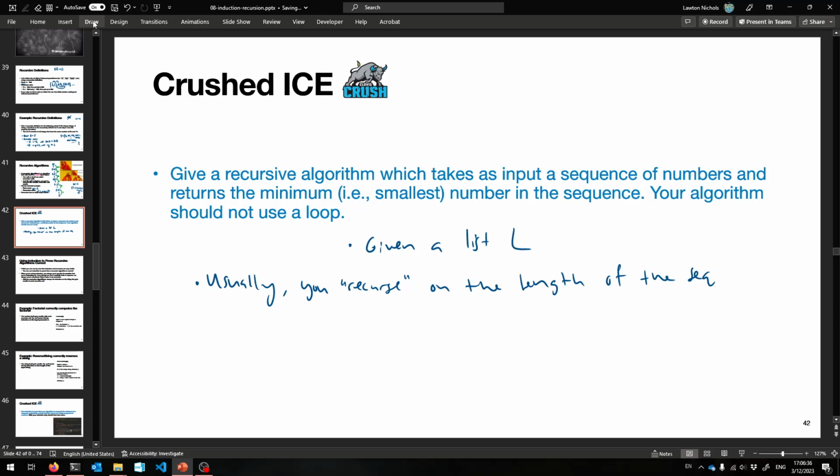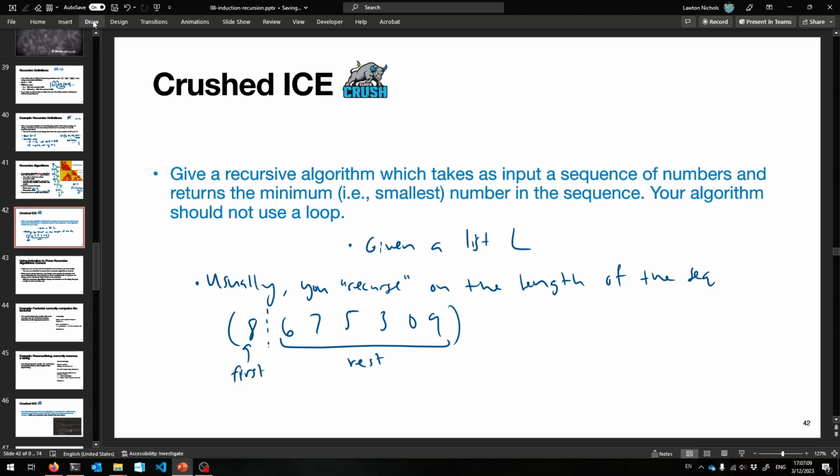Let me use Racket as an example, of course. That's where I'm going to show you my answer. Let's say that our input list that we want to find the minimum of is the list 8, 6, 7, 5, 3, 0, 9. Can you see how you might recursively chop off part of this list and make a smaller one? Usually you split it like this. You have your first element, which is the 8, and then you have the rest. This is a smaller list that you can recurse on, isn't it? And this is how you do the recursive case.